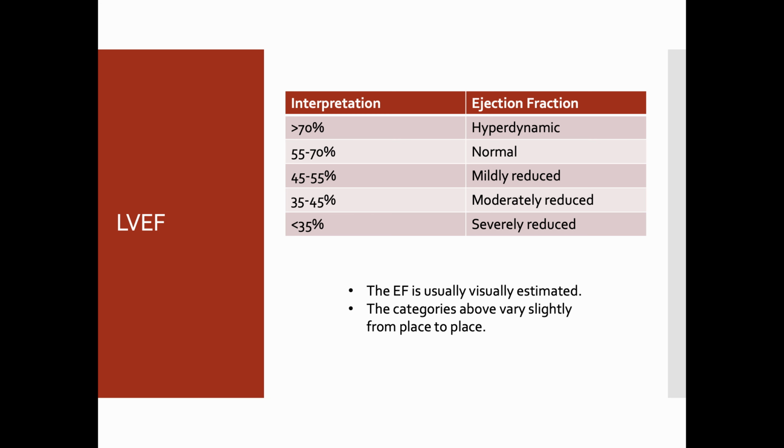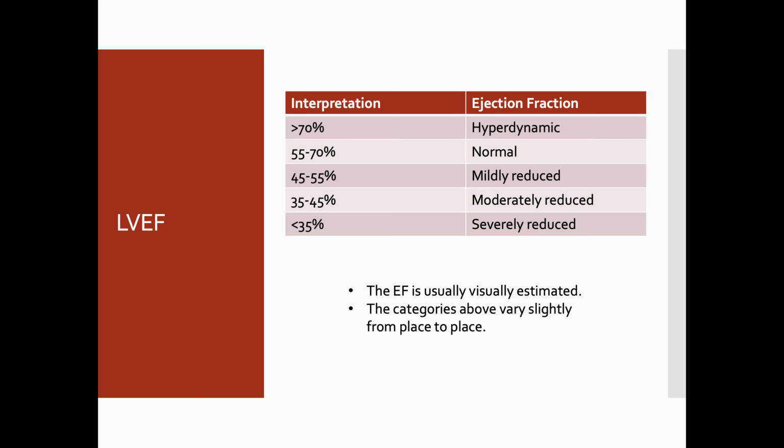There's a lot to understand here. First of all, you have to know that this number is kind of made up, right? There's no test that you do where you get a perfect assessment of somebody's ventricular function. Most of the tests are a visually estimated ejection fraction. So echo, for instance, we visually estimate the contractility of the heart.